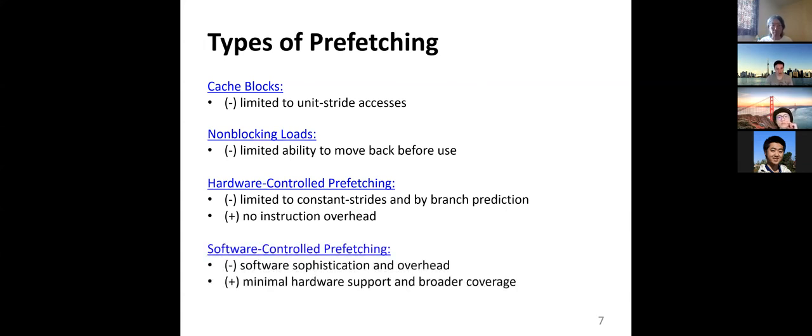So software-controlled prefetching has extra overhead of handling, but it doesn't need hardware changes and it has broader coverage, because I can craft a smart algorithm just for my application that hardware would never recognize. Say I know my application is doing a linked list. I see that it's a linked list, so I can write a prefetching algorithm for that. While good luck to hardware figuring out that something is a linked list. It's not a trivial task, okay? So that's a trade-off. Hardware does simple prefetching with very low overhead, but it's limited in what it can handle. Software can have much broader coverage, but has high overhead. That's the trade-off between the two. Both software and hardware prefetching exist and sometimes coexist.